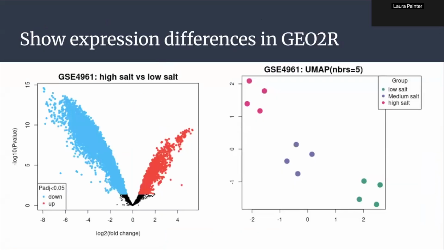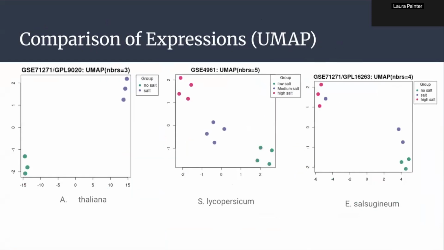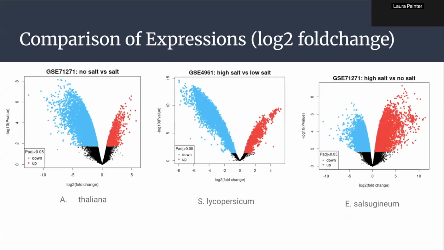And here are the results from using that dataset, and we're going to look at the comparison with the other two species. So here is the UMAP comparison. Here we can see Eutrema forms distinct clusters under salt stress, and this is similar in all of the other species, where we can see very distinct clusters of each treatment condition. This indicates that all the species do seem to have some form of reaction to salt in their SOS1 gene expression levels. However, the type of expression that is seen differs. And this is how we can see that it differs.